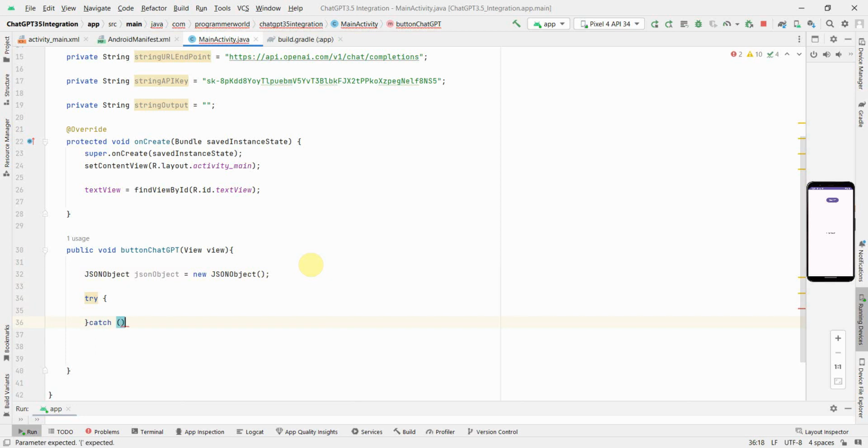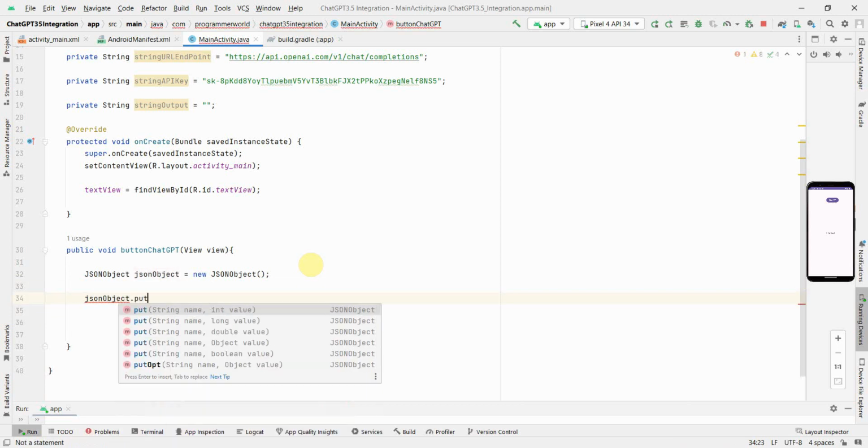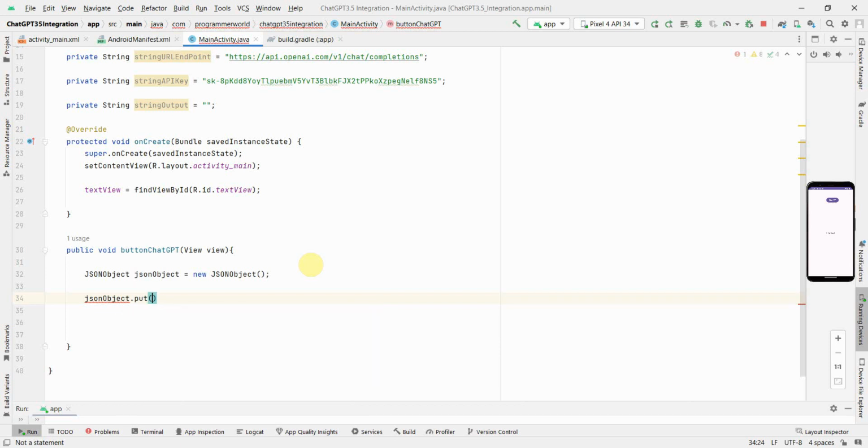Now let me do one thing. I will not do it manually. Anyway, to prompt, right, when I start doing the coding, let me use this JSON object, and one by one I start putting in the things I want. So it's basically the name and value pair, right? So what about the name?